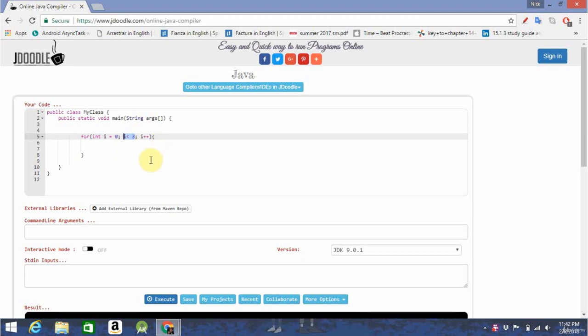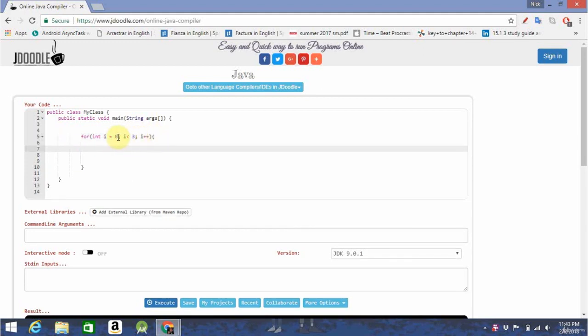The third section is the final statement that will run every time the loop runs. So in the case we have just seen, the loop will run 3 times. Here's the order of the commands. First, it sets the integer i to 0. Then it checks if i is less than 3. Then upon completion of the loop, it adds 1 to i. So it will run 3 times, and then once i is not less than 3, the loop will stop.